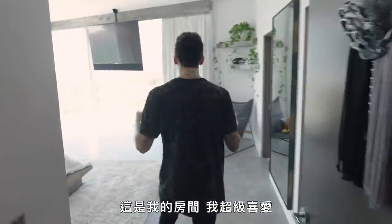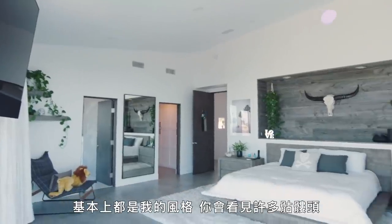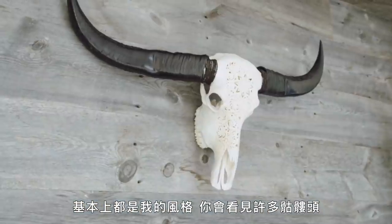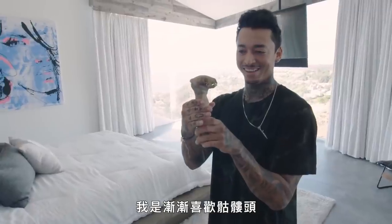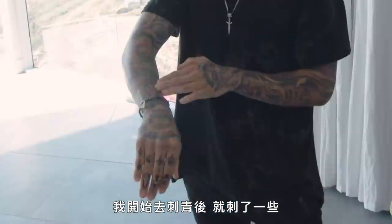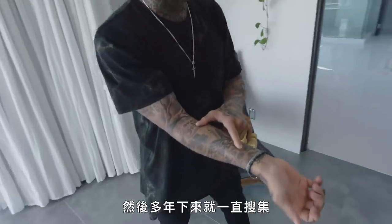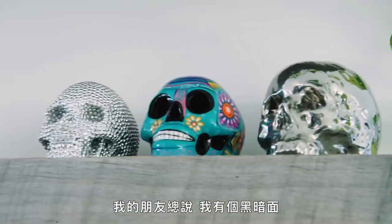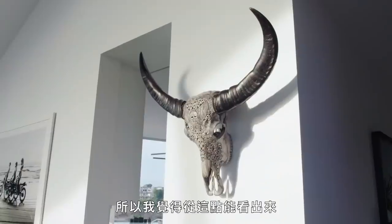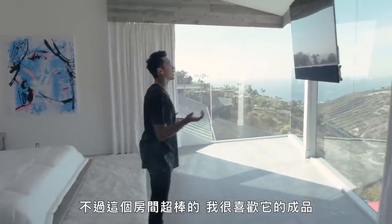This is my room, which I absolutely love. We've got this dreamcatcher sketchy thing right here — it's basically all my style of stuff. You see a lot of skulls in here. I've always liked decorating my house with a lot of random skulls and stuff. The skull thing came about over time — as soon as I started getting tattooed, I got a couple of them. I think that was the first one I got right there, like an eagle holding a skull, and it just kind of kept going over the years. My friends always say that I have a little bit of a dark side to me, so I feel like that kind of brings it out. They're always giving me shit about it. But this room is amazing — I love the way it turned out.